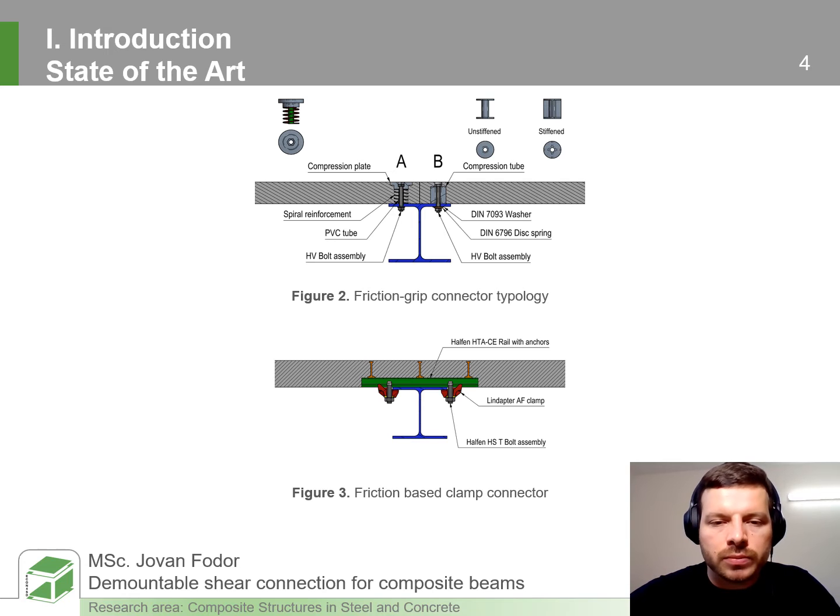The inspiration for our own design were friction grip connectors and clamp connectors. The friction grip connectors utilize high-strength pre-tension bolt assemblies to induce the clamping force between the slab and the steel section. Their initial response is related to the slip capacity, while ultimate capacity is related to the frictional mechanism combined with the shear capacity of the bolt itself. Clamp connectors are completely based on frictional behavior and may be placed after the placement of the concrete deck and the steel section, providing huge tolerance flexibility at the execution stage.